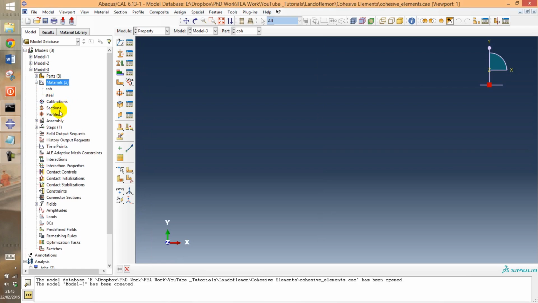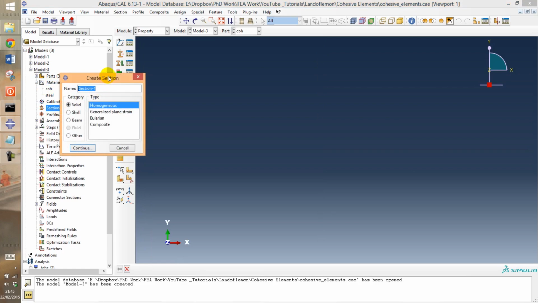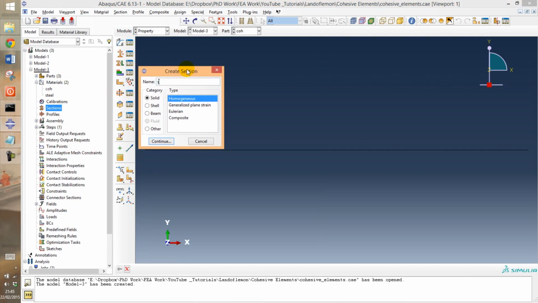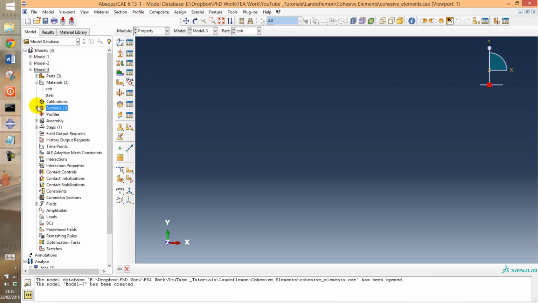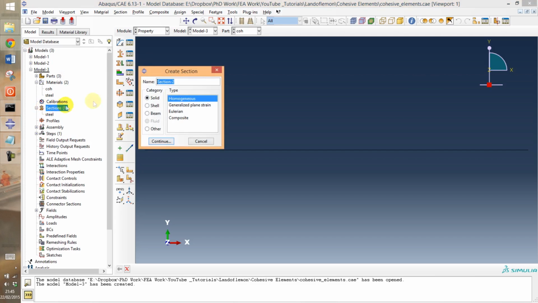Now I have to create the sections. So for the steel section, we'll just call that steel. The material we'll use is the steel we created. Just going to switch on that. And now for the next section is the cohesive.